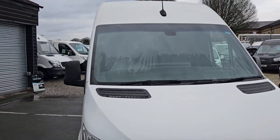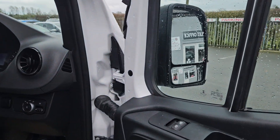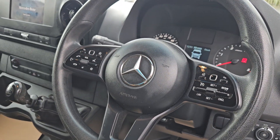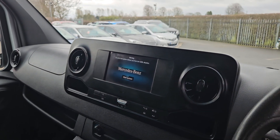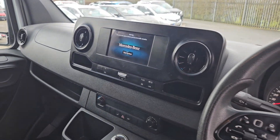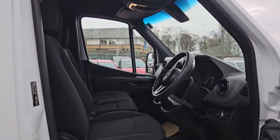Let's take it round to the driver's side and show you what's involved, what's inside. There are electric windows, automatic lights and wipers, a multi-functional steering wheel with Bluetooth radio controls as well as cruise control. There's a touchscreen media system that you can connect your phone to, so you can have Android Auto or Apple CarPlay. It's a 6-speed manual, it's got three seats — really nice clean condition, no rips, no tears, no stains.